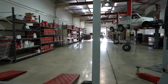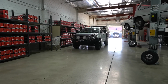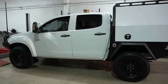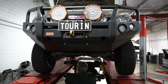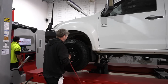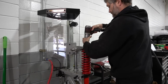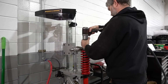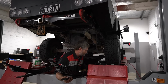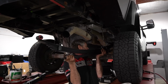Pedders actually came about in the 1950s when Roy Pedder, an ex-Royal Australian Air Force World War II plane welder, opened up a workshop and began repairing and then eventually producing its own shock absorbers. So these guys have obviously seen every make and model over the last 70 years. They're a wealth of information on anything suspension, steering or brakes. Depending on what vehicle you have, the kit required may vary. For me, it's simply a full suspension replacement with new shock absorbers, coils, leaf packs and bushes. Some vehicles may require brake upgrades or other bits and pieces.